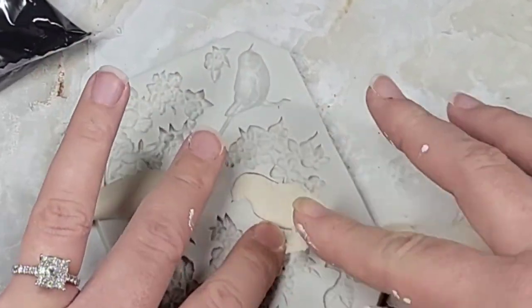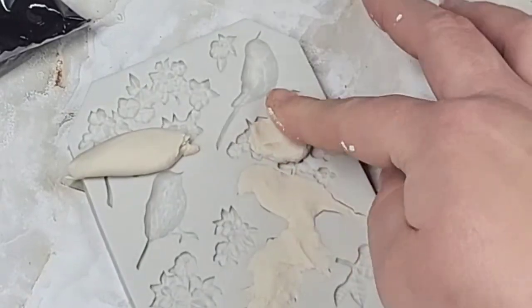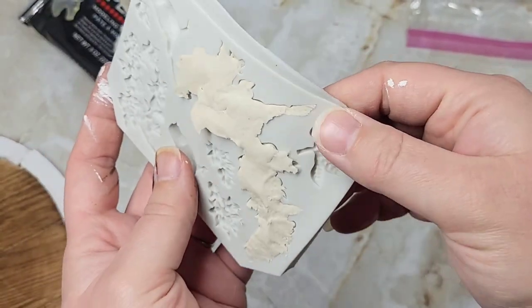And mostly you're gonna wanna let this dry overnight. But when I do tiny projects like this, I kinda cheat the system, okay? And I use the heat gun. Don't go around spreading it, all right? It's not the best thing.